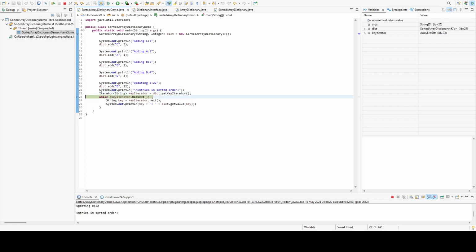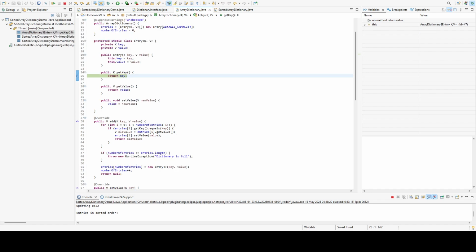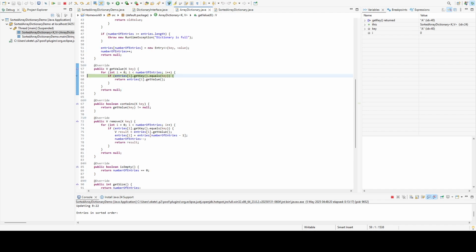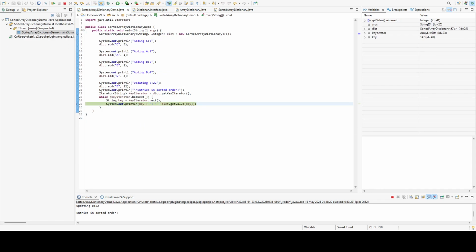After that our list is created, array is created. Now this part runs 4 times again, until number of entries it will work. Now get values and the equals method is called and get value.